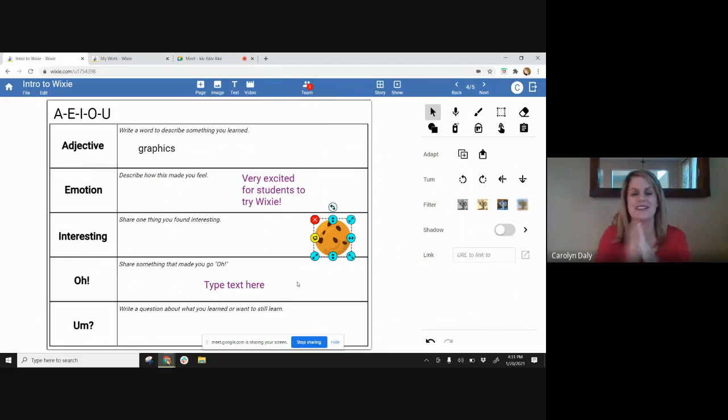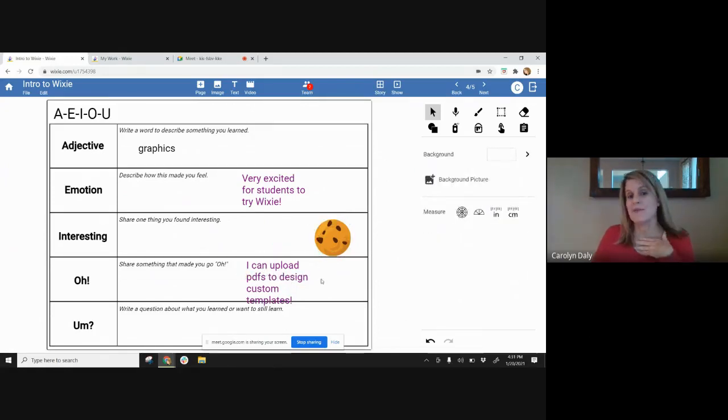So again, if there's something that you can add in the chat, Kim can type that in. But this is such a game changer, especially right now with COVID and not being able to see the kiddos face to face in many cases, to have something that allows them to work together on something and do so by pulling all the different brains together. Awesome. So uploading PDFs to design templates. And as you can see, it's really, really easy to have two different people working at the same time in Wixie.